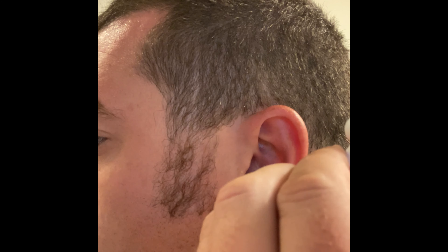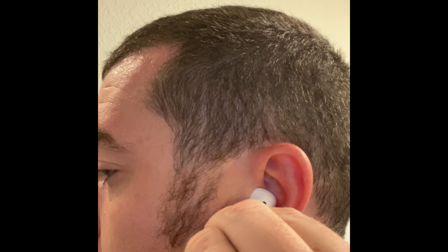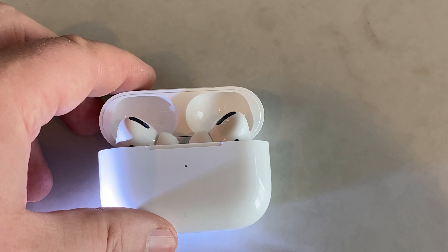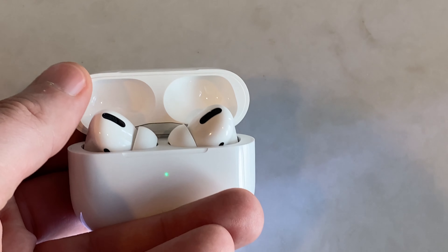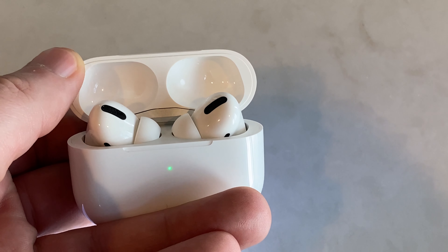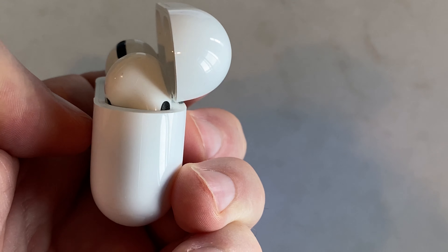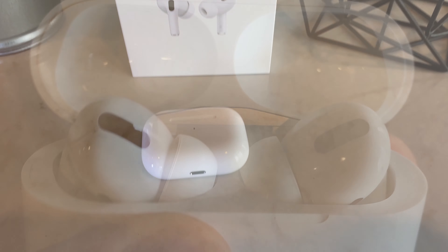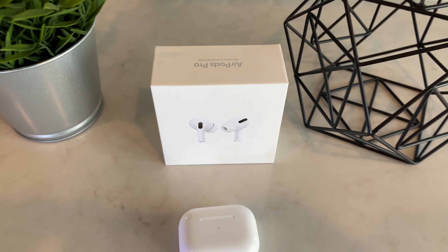One other minor critique: they honestly don't stay in my ears as well as the Bose. If you're doing really extreme sports like mountain biking, I would never take these — they'll fall out of my ears a hundred percent. I've tried different size ear tips and it doesn't help. For running they've been okay, but for mountain biking they just don't work well for me. If you're around town, casually biking, on the bus or train, they're completely fine. In conclusion, I would buy them again and I can't wait for the next version. Thanks for listening.